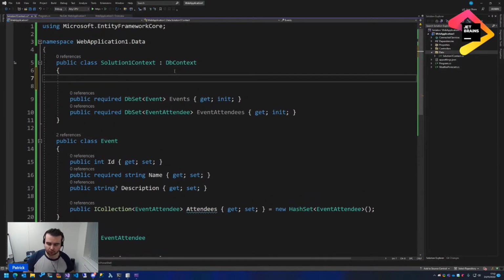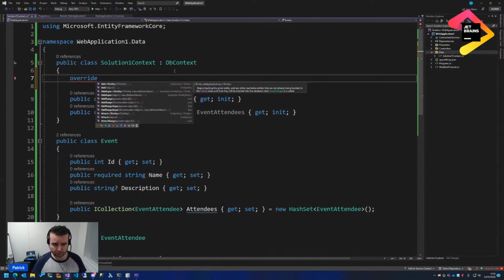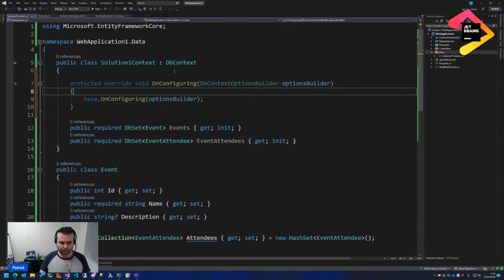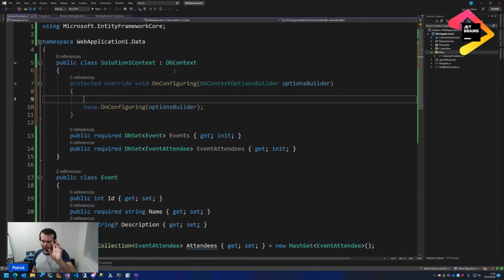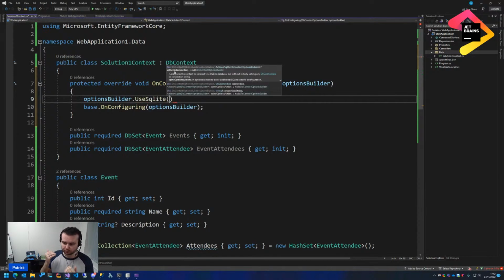Now, the last thing we have to do at this point is tell Entity Framework how to connect to our database, and that's done through connection strings. So if I override a certain method in here called OnConfiguring, I'm given an options builder, which is going to configure Entity Framework for me. And I can say, optionsBuilder.UseSqlite, which is the package that we installed in order to tell Entity Framework what to use. Now, at this point, I could substitute in any of the other packages. If I installed the Postgres package, I would say use Postgres, and then I would specify a connection string for my Postgres database.